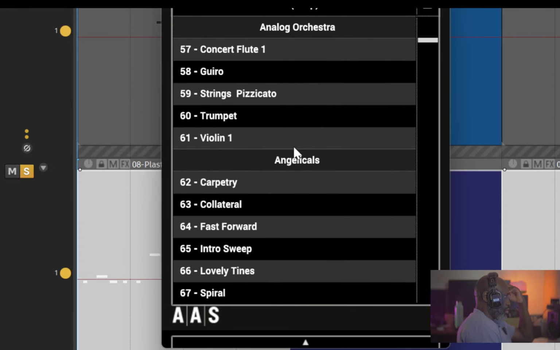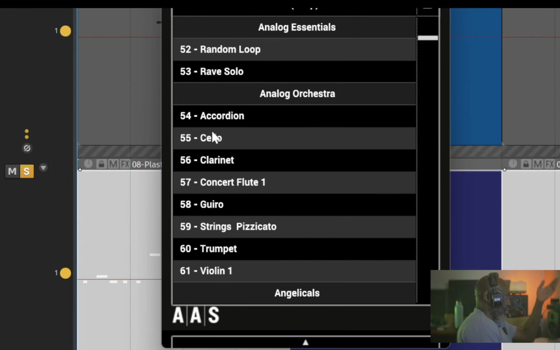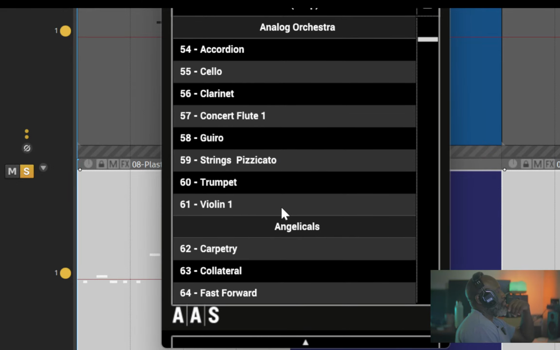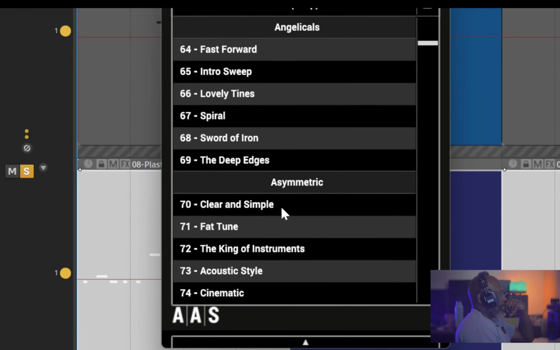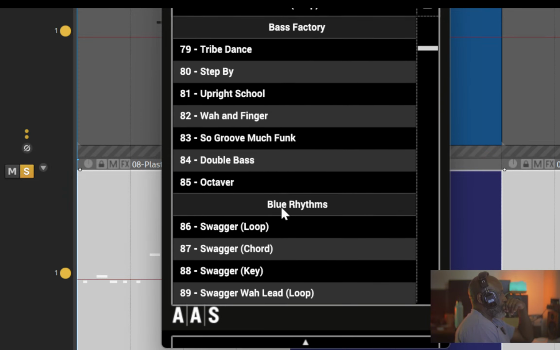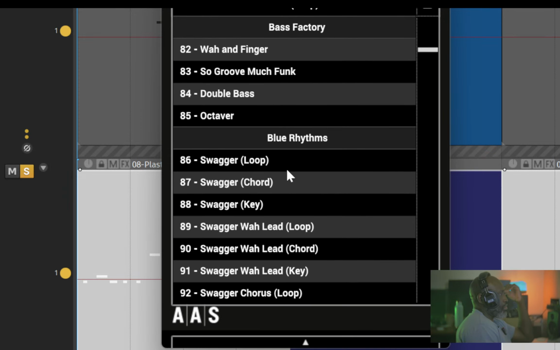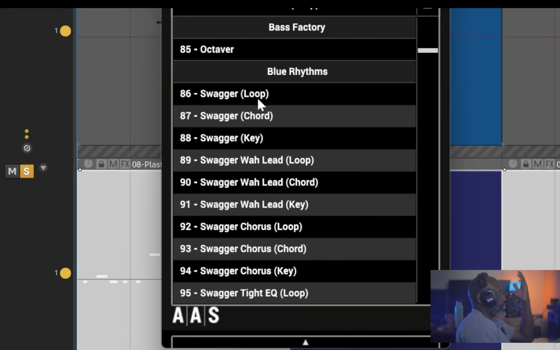So the next thing is, they have other sounds here, tons of other sounds. So right here, it says analog orchestra. So here I have a lot more orchestra style sounds. But if you keep scrolling, you're gonna get to more sections with more guitars. So now they have blues and rhythm.